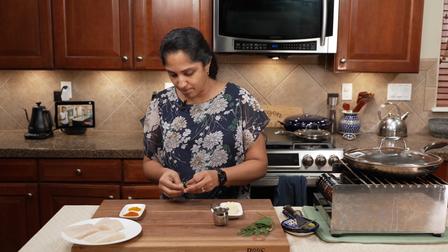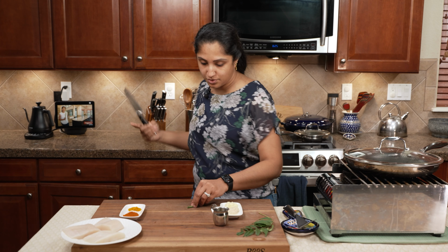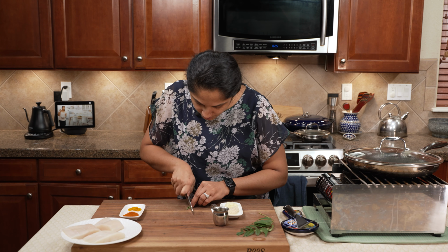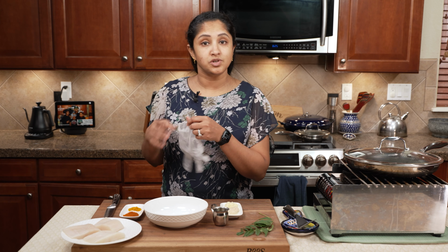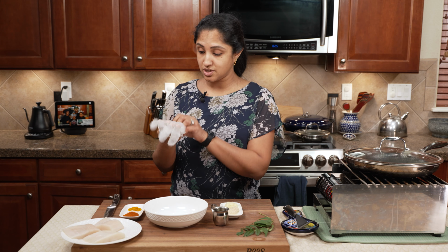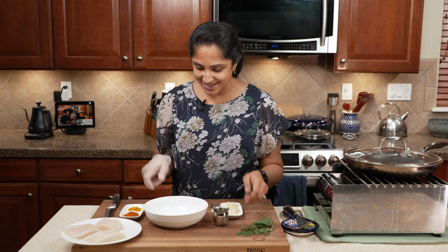And chop away. You could use a scissors, you could use a knife. It's totally up to you. I'm just gonna go. And since you're using turmeric, your hands are going to turn yellow. So to avoid that, get yourself a gloves.